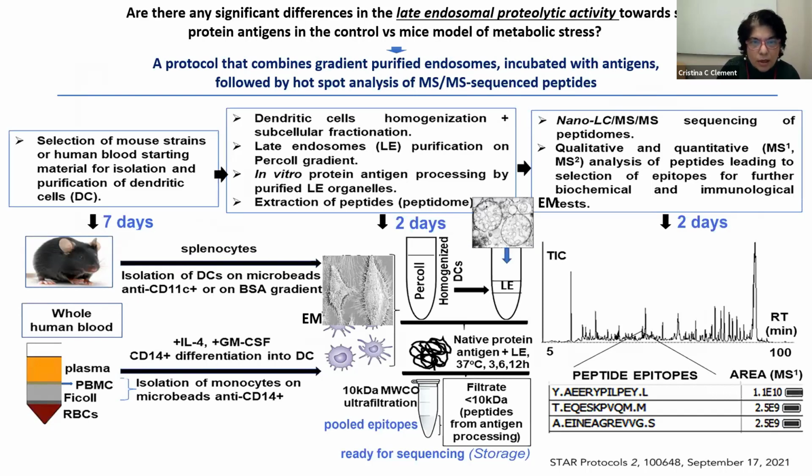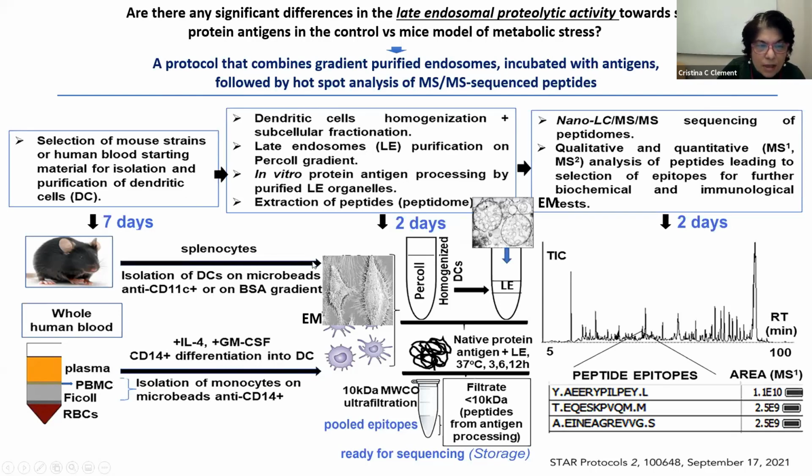So this is actually the assay which helped us to respond to that selective question: if indeed the late endosomal compartment was losing the capacity, or becoming better at processing some antigen, probably due to the unfolding state of the protein antigen due to the accumulation of PTM. So you can do this assay starting from different mice models of different diseases or from human blood.